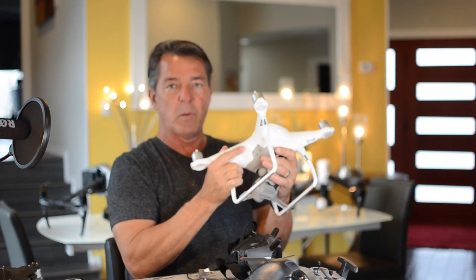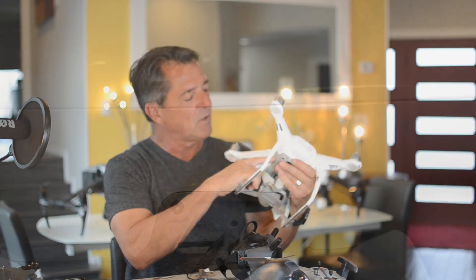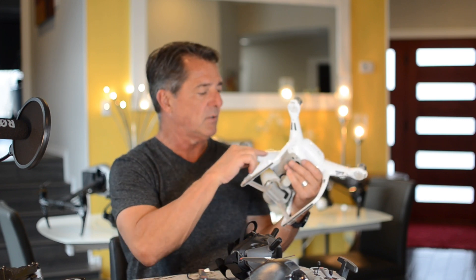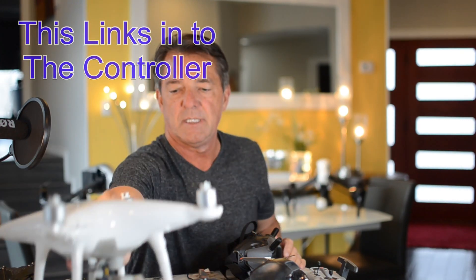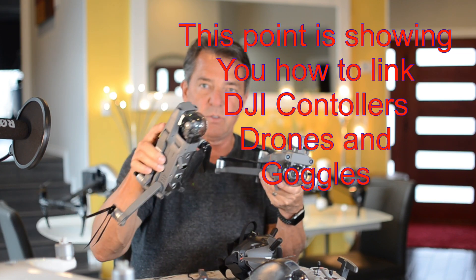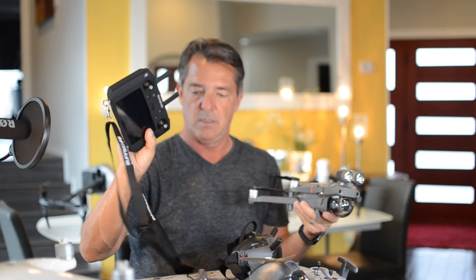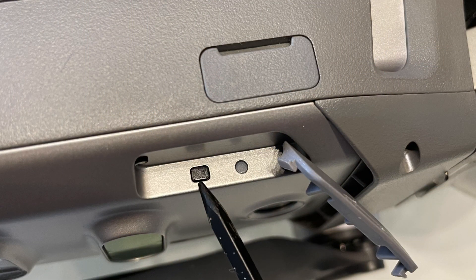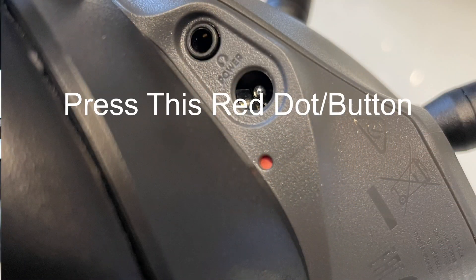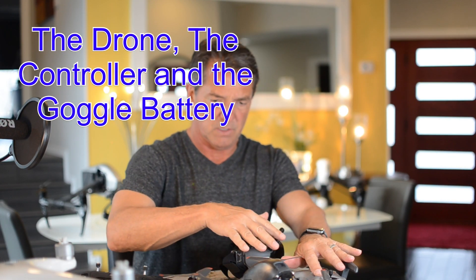If you remember on the old Phantom 4 — the V2 Pro — you have to push this button. I'll show it to you here. You push it in and you don't hold it five seconds like you do for everything else; you just touch it with a small Allen wrench and it releases. It's kind of like when I'm doing my roofing inspections switching between my dual enterprise and the zoom using my smart controller — you open this little cavity and push this little button right here. That's what you're doing to link these goggles. If it doesn't link together, push that button and it'll start beeping, then hold down the button on the goggles for five seconds and the button on the controller for five seconds, and then it's linked.